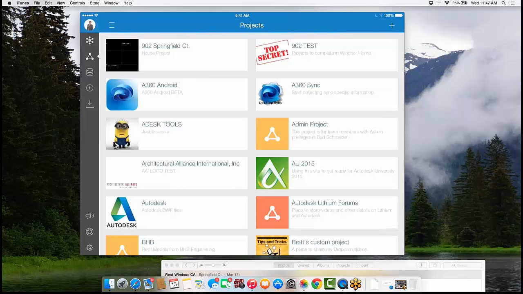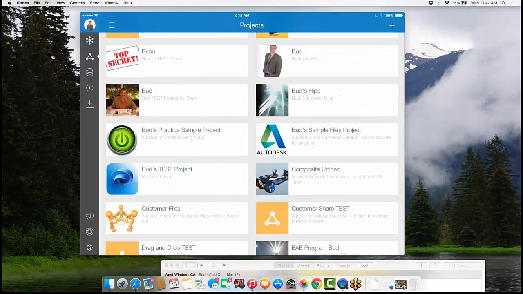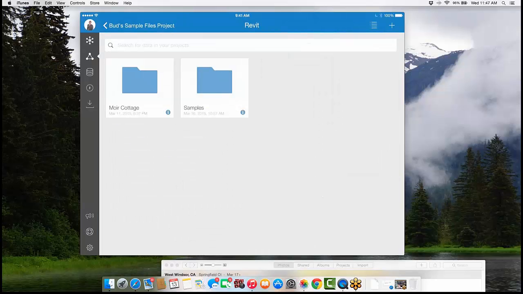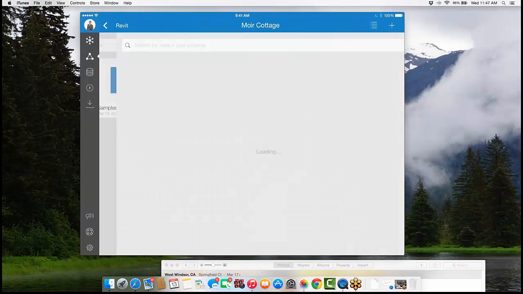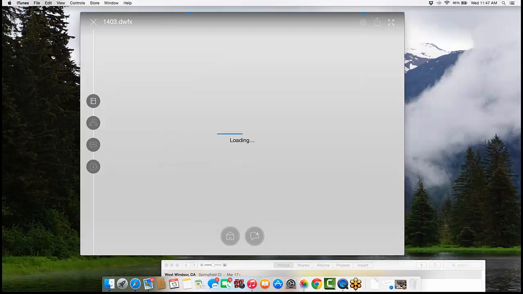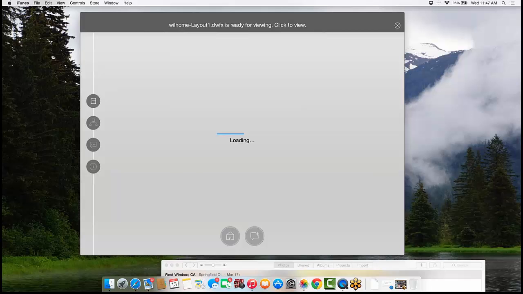And then while that's happening, I want to show one more file in data, and you go to a Revit file, because I want to show the sheets that show up. So I'm going to click on this. This is the DWF-X, but it actually has all the same data that you would see in the Revit file. I'm going to open this up. We'll go look at that in a minute. We'll say no this time.